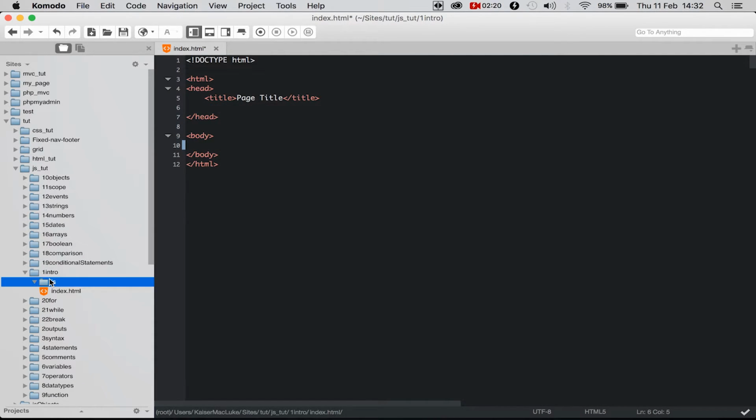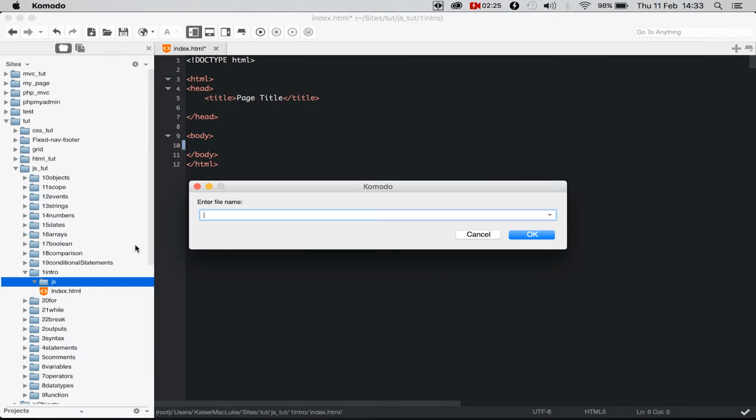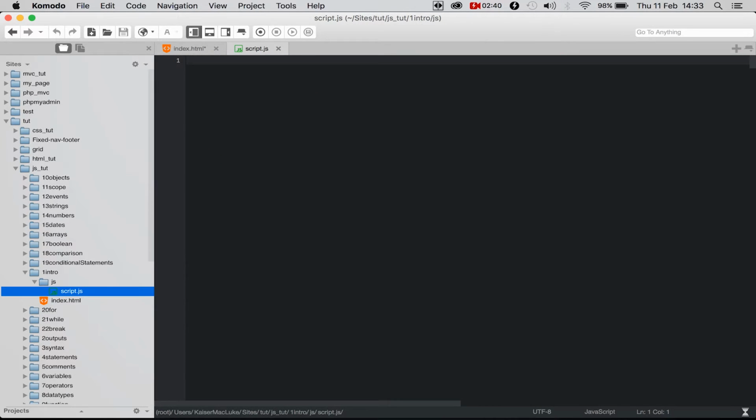So I create a new folder called JS. And inside of my JS folder, I create a new file. I call it script.js. And as you see, the ending .js stands for JavaScript. And this is simply how to create a JavaScript file. So we click enter, saving our page. And we can write document.write hello world again. Hello world inside of quotation marks.